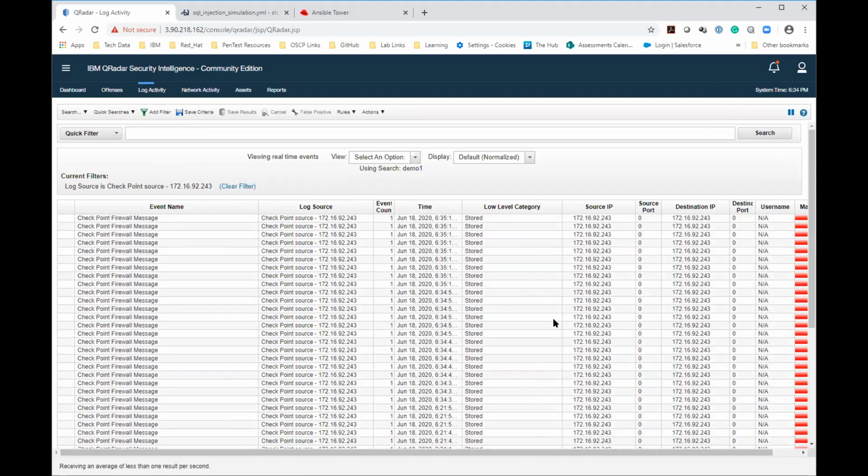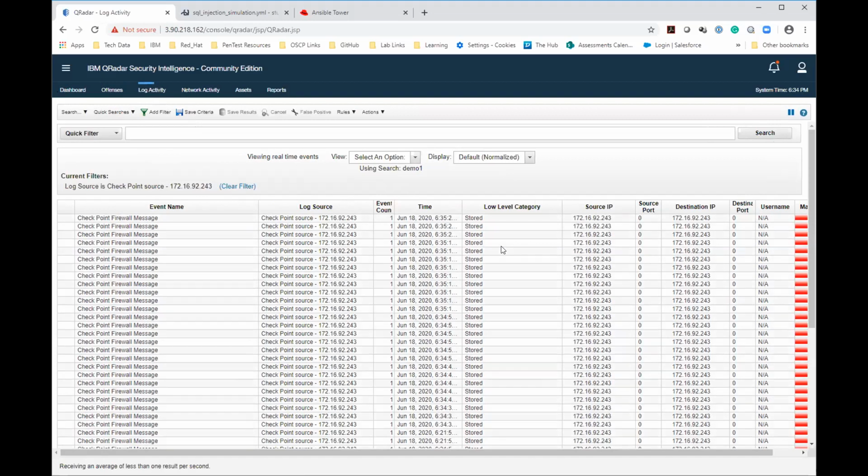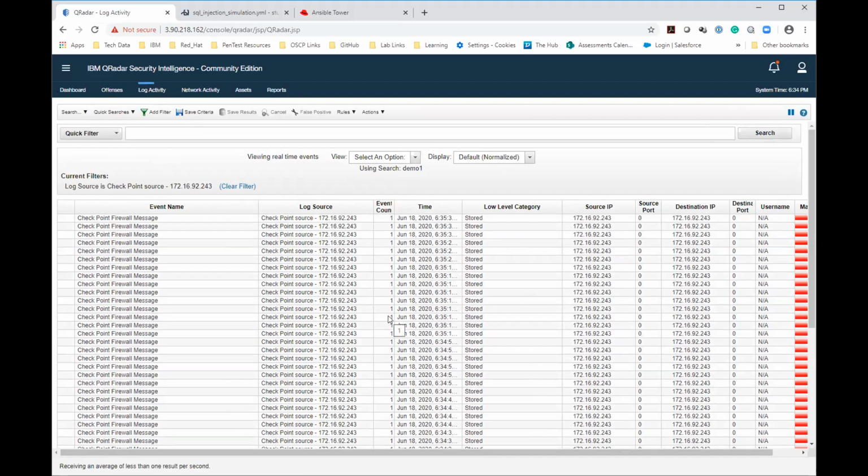So we see this SQL injection attack. So maybe someone just got a brand new copy of Nmap and they decided, let's try it out against your company's website and see how secure they are.